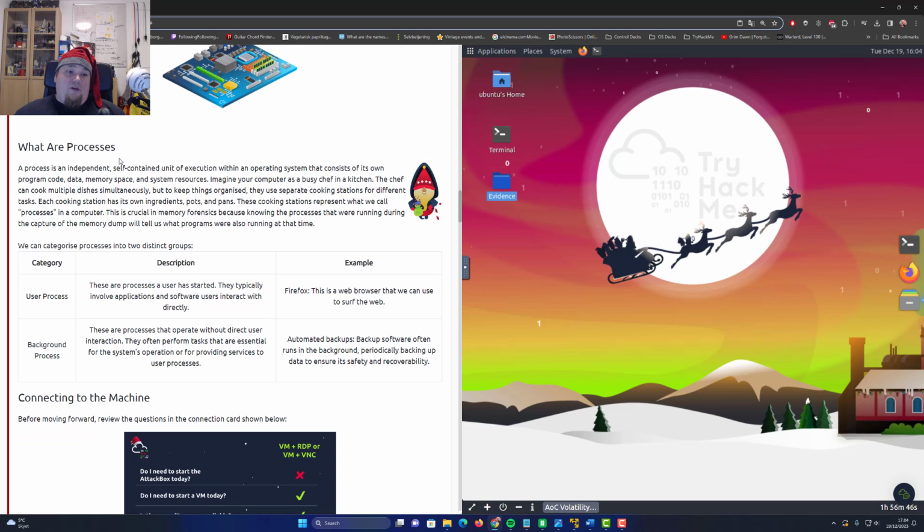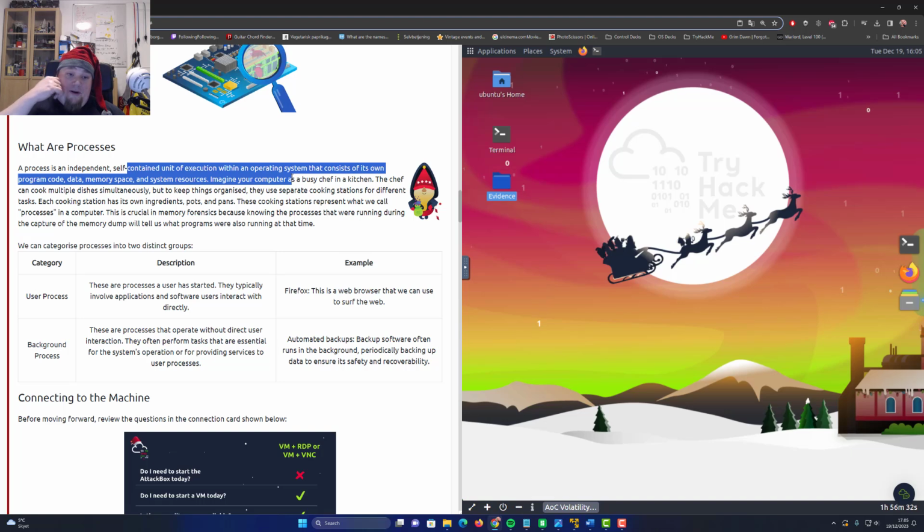There's a small tutorial about the process. A process is basically a program running in your computer, and a process, as it says, is independent, self-contained, which is true. And if you want to continue further on understanding what a thread is, a thread is spawned by a process.